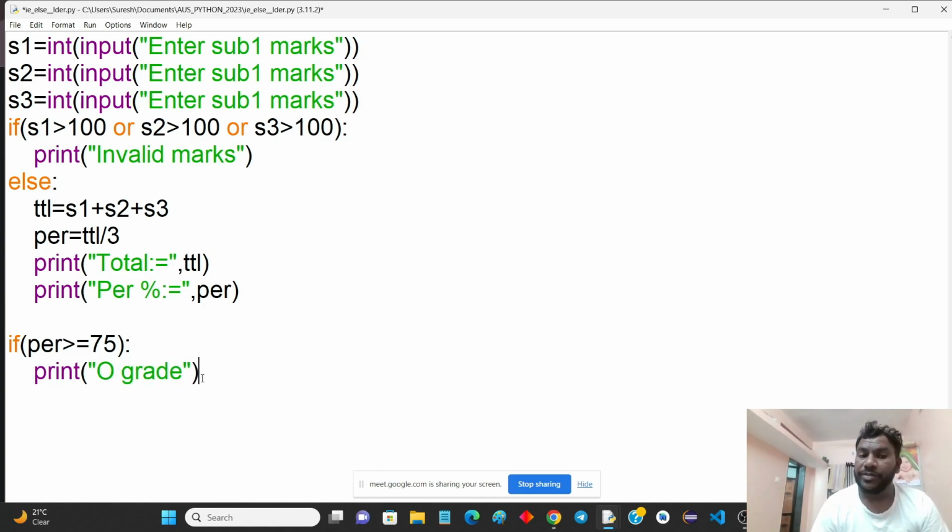Now the second thing is we have to write elif, else if. In the else if we write the second position. For the first class, the percentage must be less than 75 and greater than or equal to 60, because 60 is also first class.